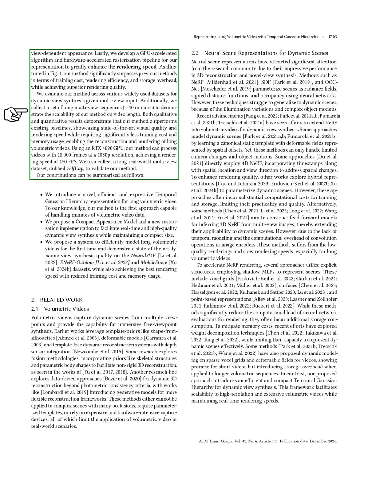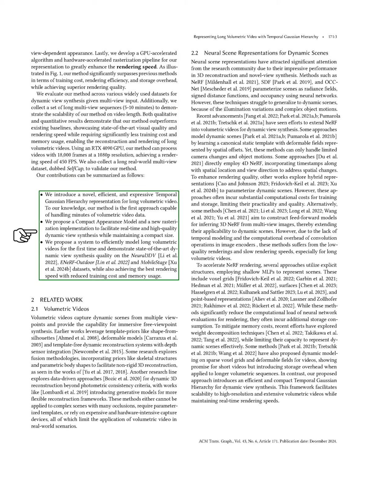Using an RTX 4090 GPU, we can process videos with 18,000 frames at 1080p resolution, achieving a rendering speed of 450 frames per second. We also gather a long real-world multi-view dataset, named SelfCap, to validate our method. In summary, we present a novel, efficient, and expressive temporal Gaussian hierarchy representation for long volumetric videos. To our knowledge, our method is the first capable of handling minutes of volumetric video data.